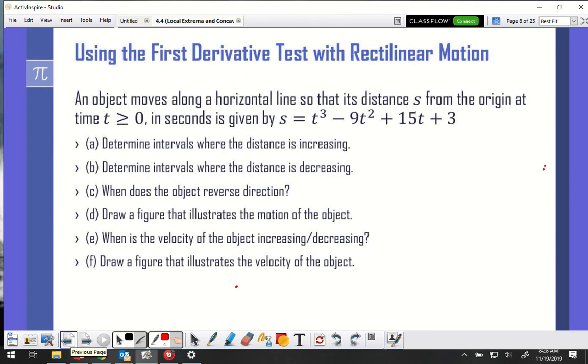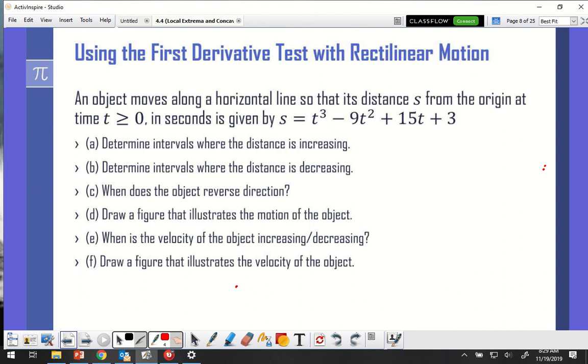All right, when is the velocity of the object increasing and decreasing? The distance is increasing from 0 to 1, decreasing from 1 to 5, and then increasing from 5 onward. Velocity is increasing though. So are we asking for the slope of the slope? Acceleration. Double prime. Thank you, there we go. So now we're looking for velocity. We're looking for the slope of the velocity this time, so it is going to be a double prime. So I'm finding the slope of the slope.